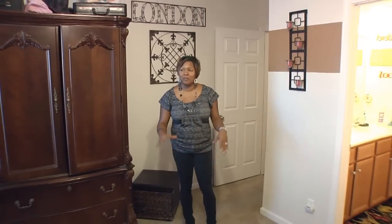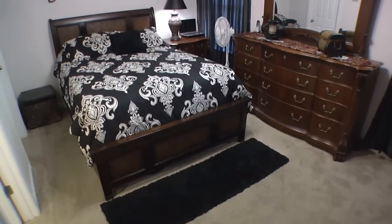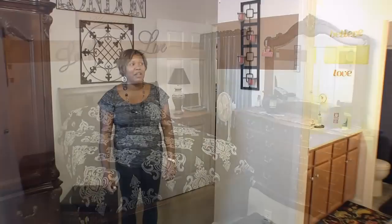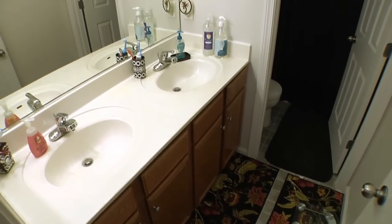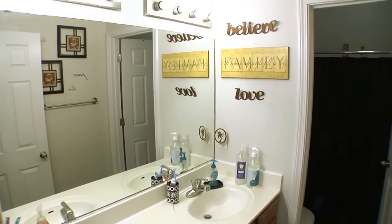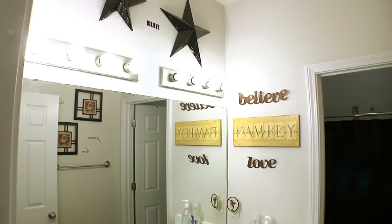This is the master bedroom, and I just love it because it's so spacious and nice and light. I'm able to fit my queen bed and all the furniture that I like. I also have a nice spacious walk-in closet, which is wonderful for all my clothes and shoes. We also have the master bathroom, which is nice and spacious with space under the cabinets. We have a linen closet behind the door, which is great for towels, sheets, and all that.